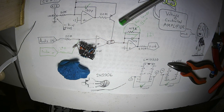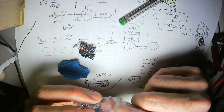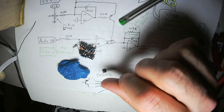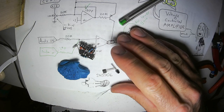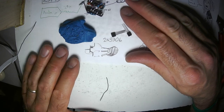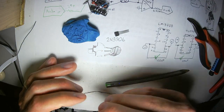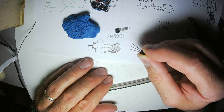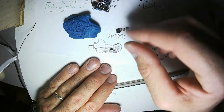2N3906 transistor. That's PNP, stands for pointing in please. It doesn't really stand for pointing in please. Oh, I'm gonna get two because remember I'm building two halves of a dual VCA. I drew a handy little picture. If you have the transistor like this, this is the part with an arrow, this is the base, and this is the part that it's not connected to an arrow. Like that. There we go. Alright.